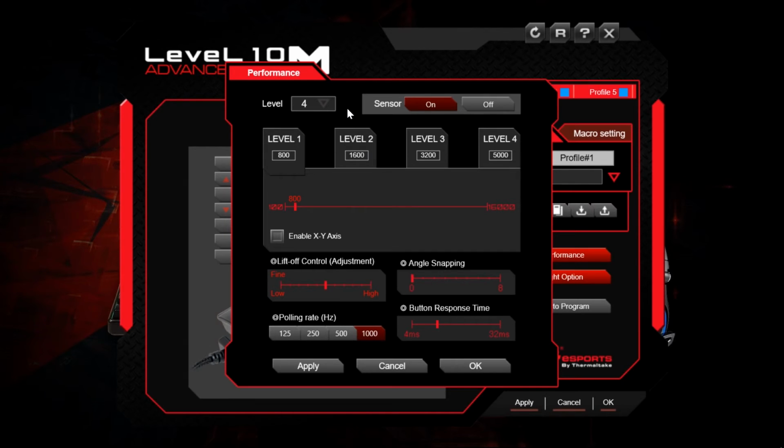It will shut it off so that your sensor doesn't go wonky as you're cleaning it out and cleaning the bottom of your mice if it tends to get mucked up or dirty. You have that option here. I'm not going to do it because I don't have a second mouse to enable it. Otherwise, you'll have to unplug, replug your mouse real quick, and it will just kick right back on.